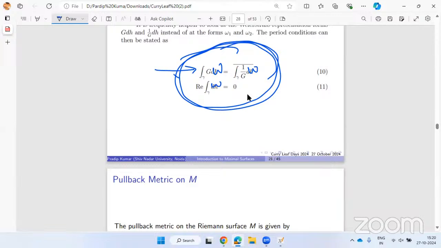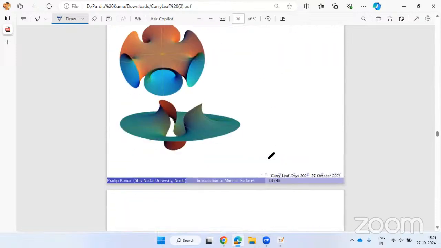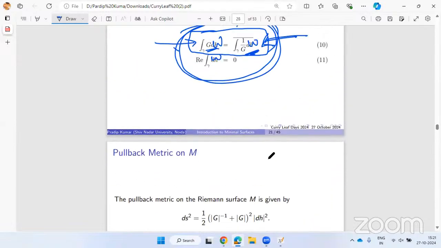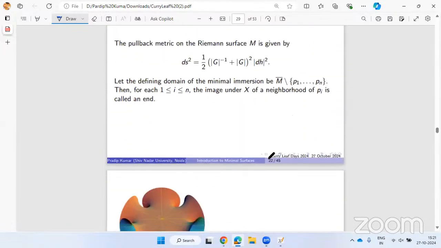And no theory has been developed which classifies all the G and omega such that this happens, and all the geometry in the Riemann surface or in other mathematical contexts. So every time, finding such G and omega becomes a difficult task. But without this you can't find it. It is already 3:20, so I will just show you some pictures.